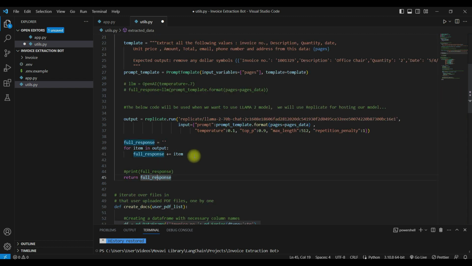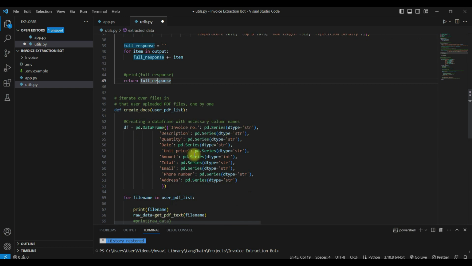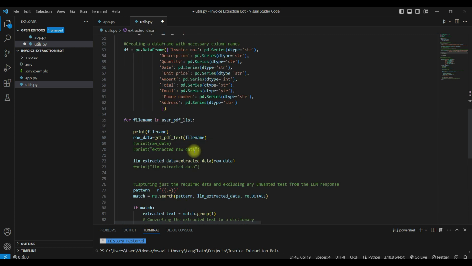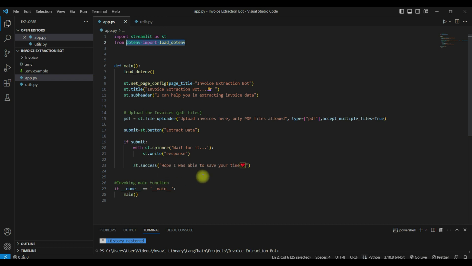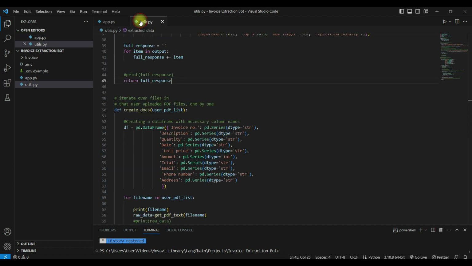Once we have this, moving back to this, we have the final thing, which is to iterate over the user uploaded PDF files one by one. There is a main function that we will try to call from right here, because once we have the PDF files from the user, next we'll pass them into this function, which is create docs.